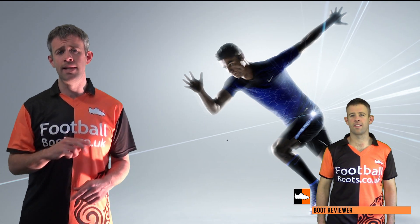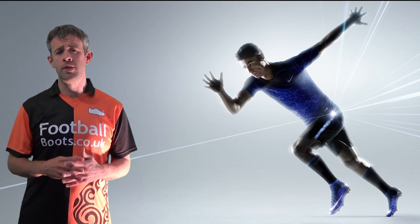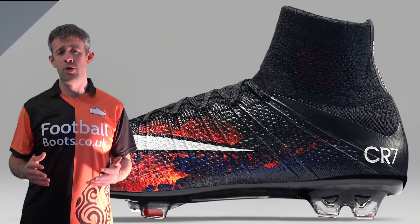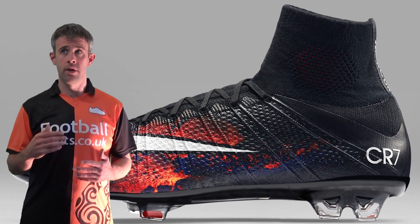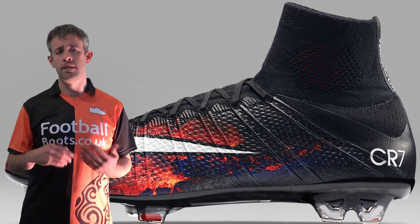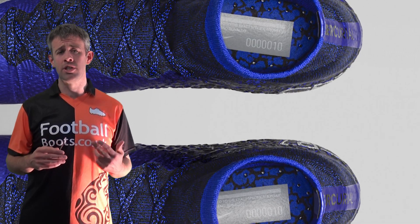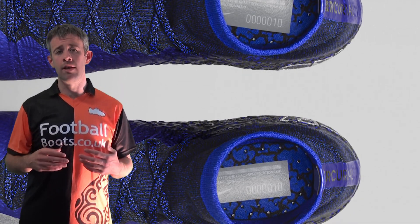It is the second chapter in his seven-chapter story that Nike Football are bringing out for him. Last October we saw the first edition, that was the Savage Beauty. They were the 0009 of Ronaldo's signature releases, and this is the 00010 — number 10 in the releases. Think of the 324K, think of the Quinentos — they don't count, they're special editions — but this is the tenth created by Nike for Cristiano Ronaldo that you'll find in all the ranges.